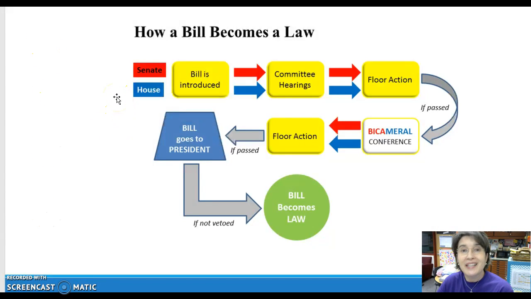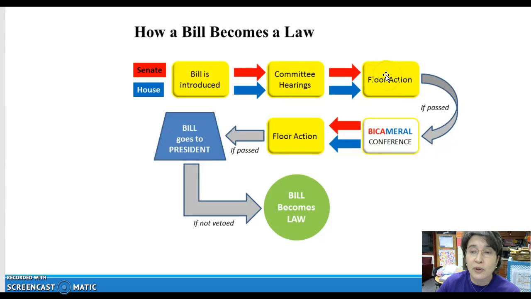Laws, when they begin, start out as documents called bills, and the legislation itself, the bill, can be introduced in either the House or the Senate. Keep in mind that if it is a bill to appropriate money, to spend money, it has to originate here in the House of Representatives. So it gets introduced, then it goes to the appropriate committees, then it gets floor action there. Somebody says, yep, we think it's good, let's move it forward.